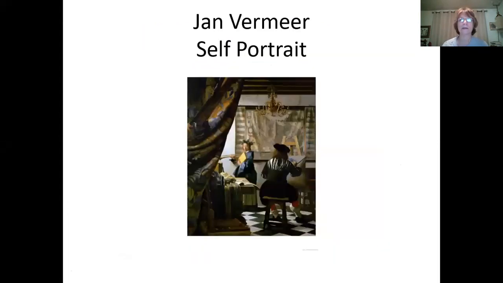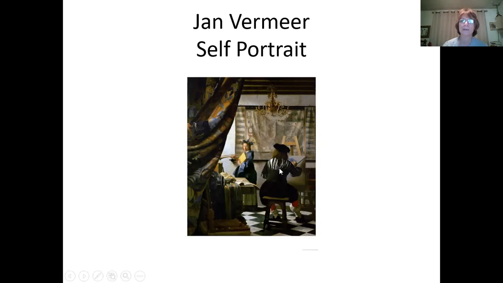The next one is Self-Portrait by Jan Vermeer. He was a Dutch artist back in the 1600s. And probably the first thing you see when you look at this painting is this curtain here, which kind of just stops your eyes from going off the page. And then it brings you back into where the people are, because people are more important than anything else in our minds. And our brains tend to see people. And so we would probably see the artist himself here first and then move to the model here.